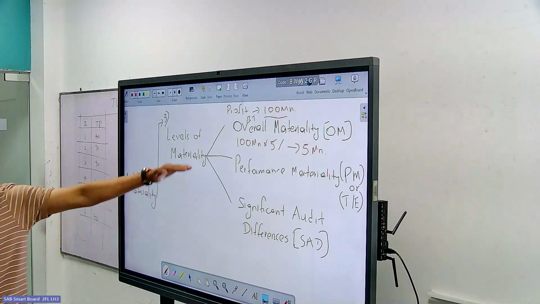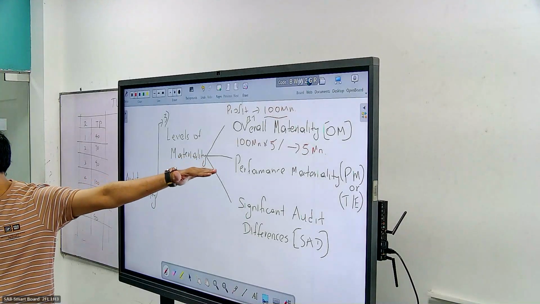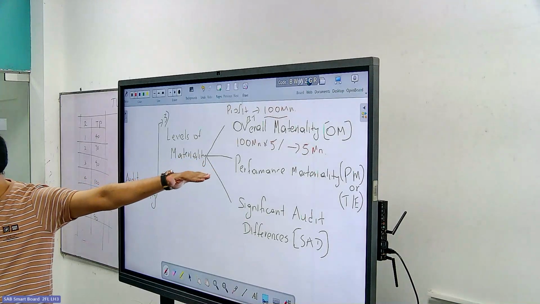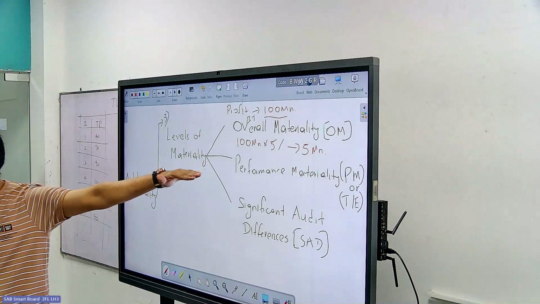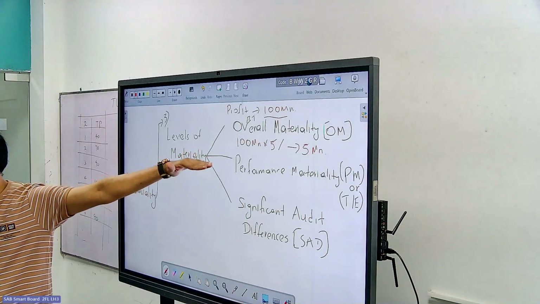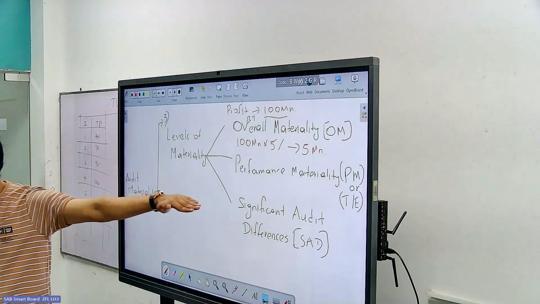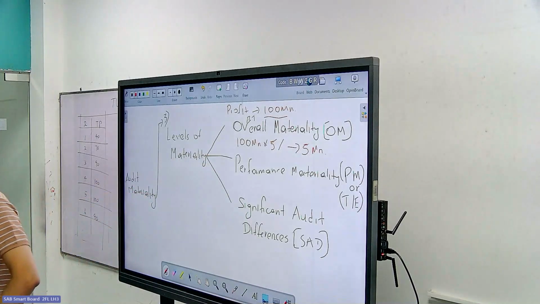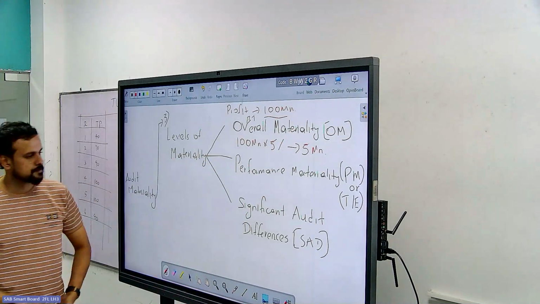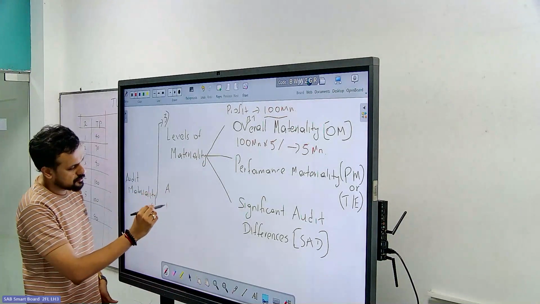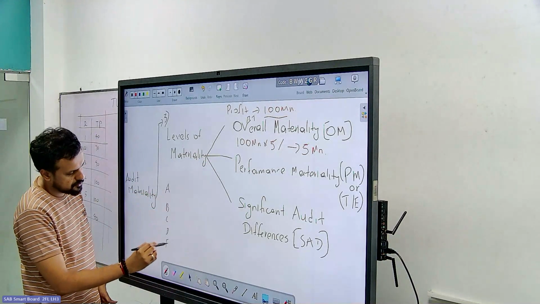Likewise, when you are communicating to the market, the users of the financial statements, this is my materiality. But when you are performing, you have to take, like your 10.5, 10.3 million price quoting, the other way around: you have to take a lower amount of materiality. By lower amount of materiality we have to take, I will just do a bit of an example. Let's say a few transactions are there.